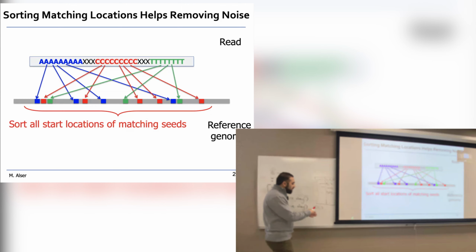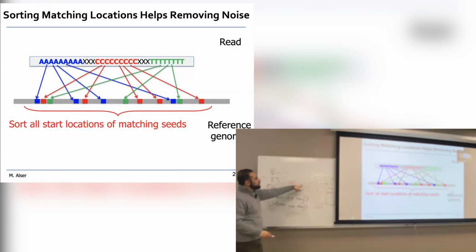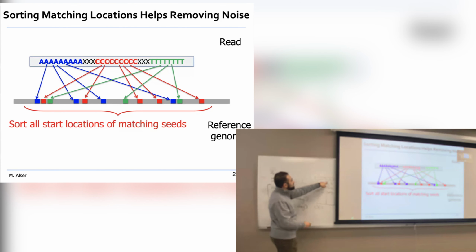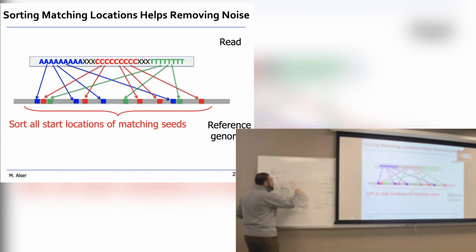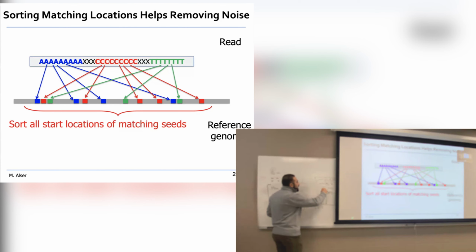So basically, when you have a single query, this is coming from the read, right? Read seed, let's say. And that's the hash table coming from the reference genome. We queried the seed in here, and we got the list of locations. So we got all of those, for example. Now we got another query. We queried the hash table, and we got those locations.